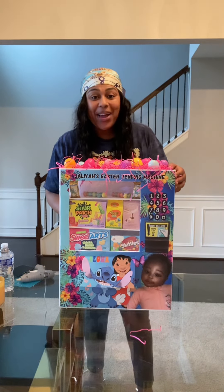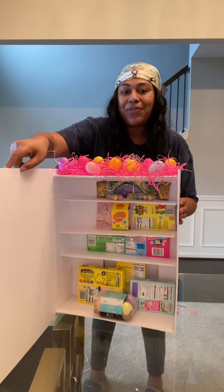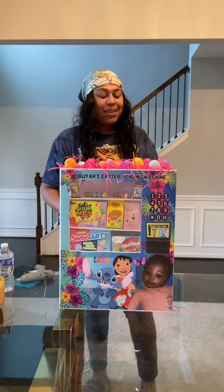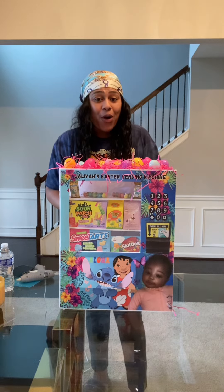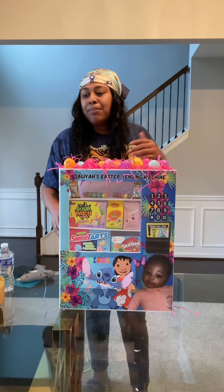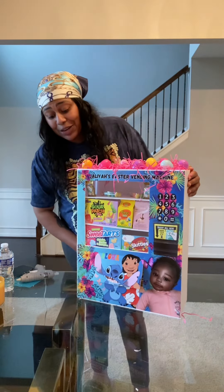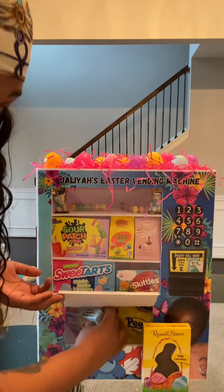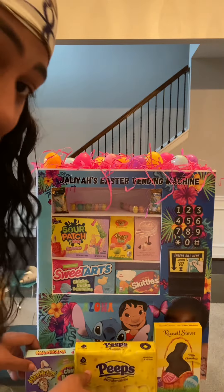This was so fun to make — I cannot wait to make more of these, whether it's for birthdays, holidays, or just because. It's a really cute, fun little craft. It took a little longer to make only because I'm recording it, but this is something you can do pretty quickly. You can get all of the supplies at Walmart, Hobby Lobby, or Joann Fabrics. You can get stuff from the Dollar Tree, but the quality of the boards being firm and holding up may not fully apply.